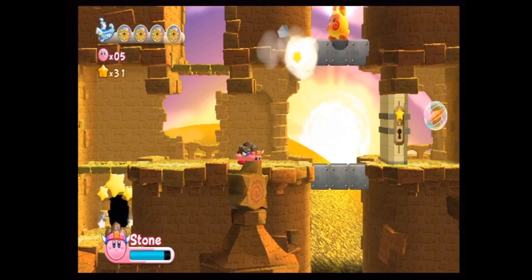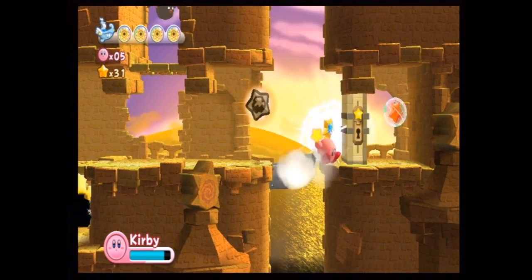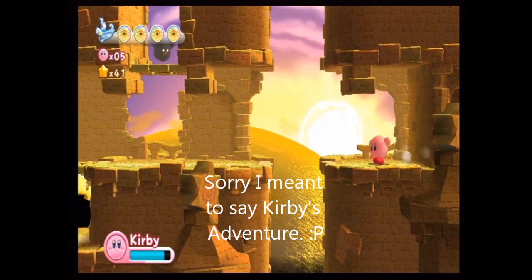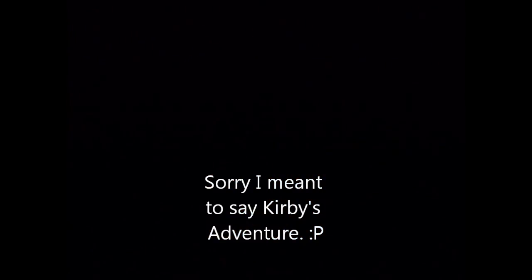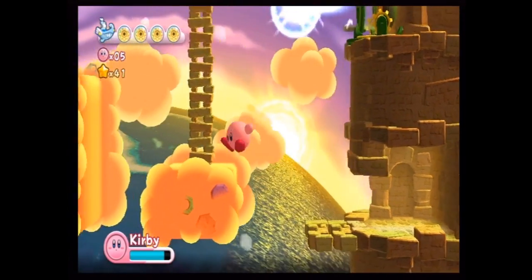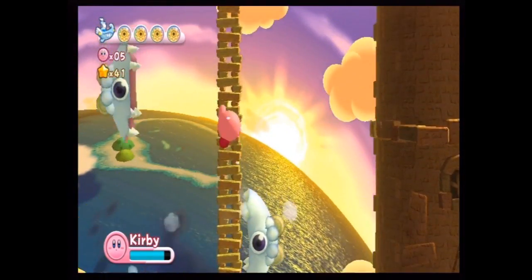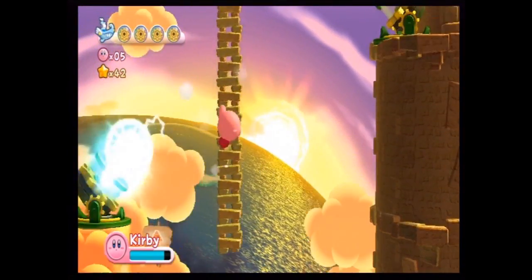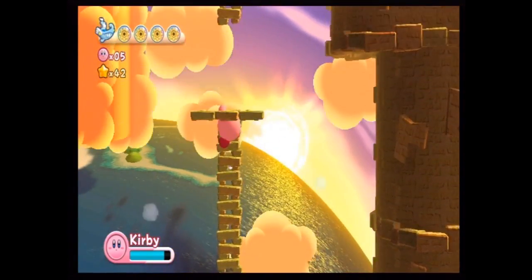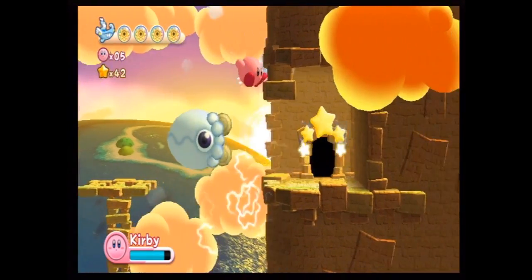Next is Kirby's Return to Dreamland. What a fun game Kirby is. It reminds me of Kirby's Dream Land, and playing that on the NES was so fun to me, and this is definitely what it reminds me of. There was nothing wrong with Kirby's Epic Yarn, it just wasn't your traditional Kirby game, and I think that's what people try to take advantage of. It's the same thing with Star Fox Adventures, how it wasn't your traditional Star Fox game, but that doesn't necessarily mean it was a bad game. So, all in all, I do enjoy Kirby's Epic Yarn, and I love this game.